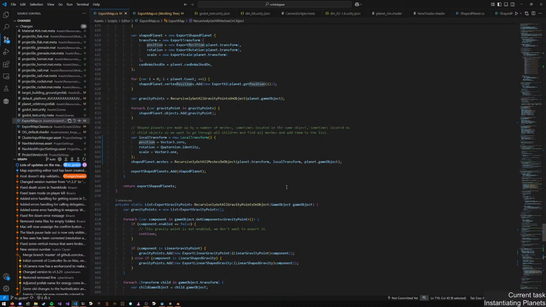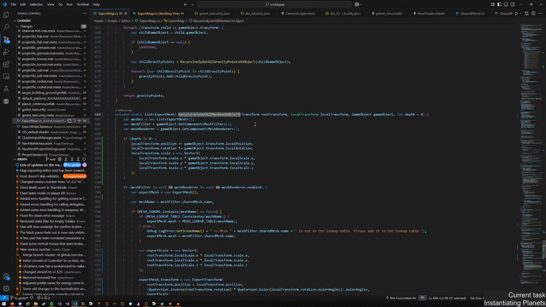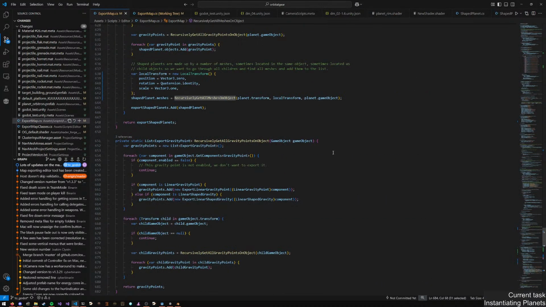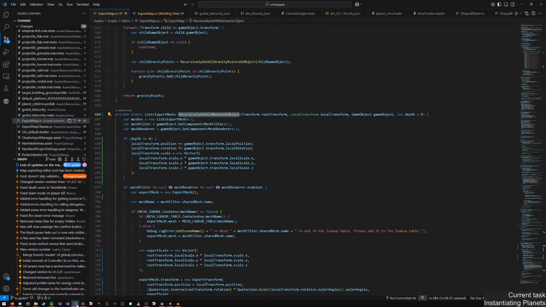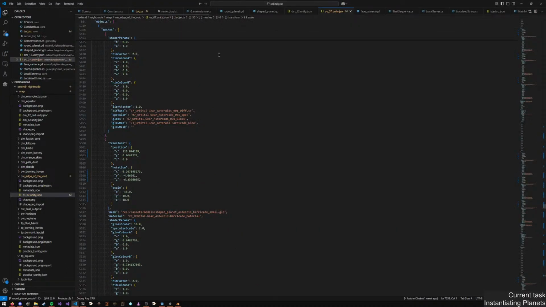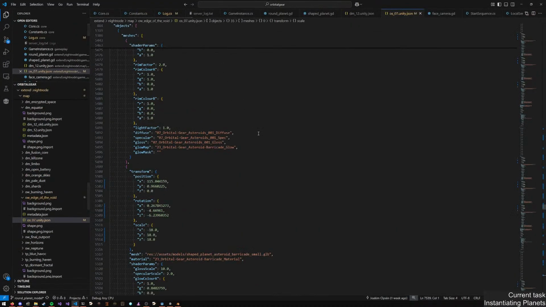Is depth 0 when we call this the first time? Yes. The depth is 0. Let's take a look at the actual. Oh wait, we have it. Okay.